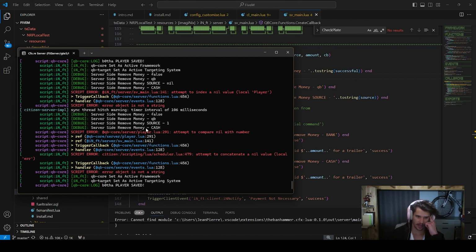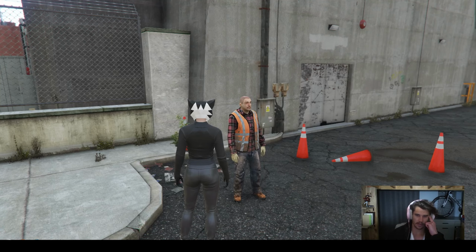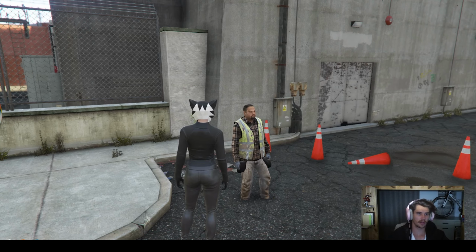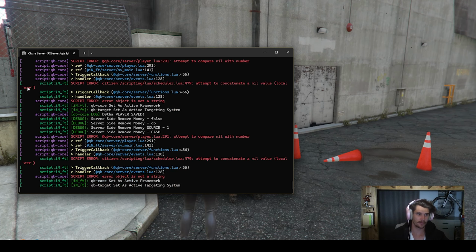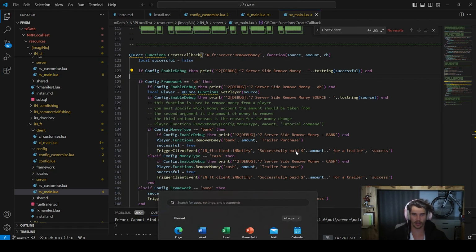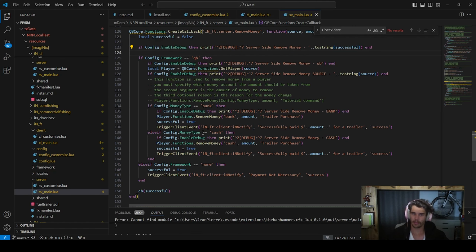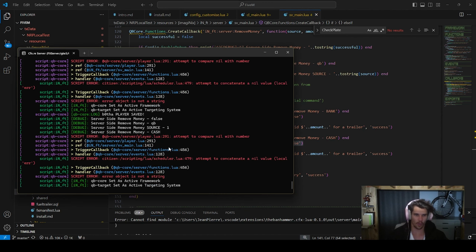It's getting to cache, I believe. Okay, let's see. That is the very last line, so let's just do that. View trailers, get that so we can have a fresh dump. So it gets to server side remove money cache. But as soon as it gets here, it goes whack. Right? Attempt to compare null with a number.